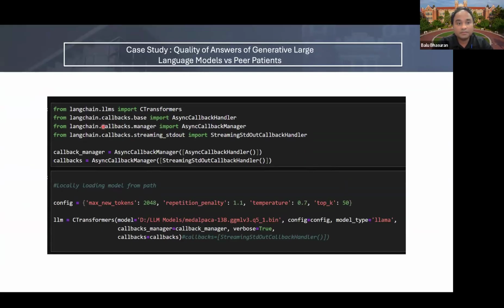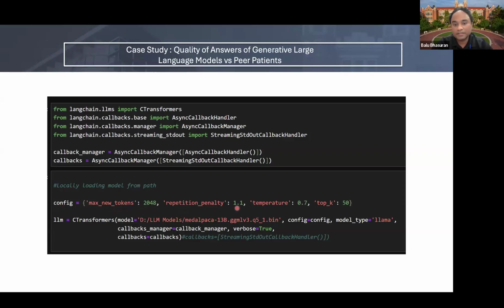I will be discussing some aspects of this in the coming slides, but we are importing these LangChain frameworks, and CTransformers is a transformer based package which is implemented in the C++ programming language. This can interact with any language model available through a transformer architecture. In the sense we are configuring this. This is an added advantage of a locally deployed model. You can restrict how many tokens are generated. This is through max tokens.